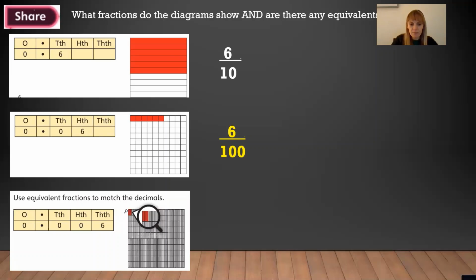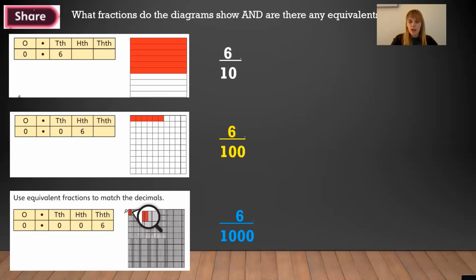So hopefully you can start to see the relationship between the decimals, how we get from that decimal to our fraction. Now this one's a bit more of a strain on our eyes because the chart that's been drawn this time has actually been divided into 1,000 squares, which is very difficult for us to see. But we've got 6 of those have been shaded. Now our place value grid, we can see that we've got 6 thousandths this time. Always a funny word to say, thousandths. So that means that this time we're going to have a fraction of 6 out of the 1,000 have been shaded. So our denominator is 1,000 and our numerator is 6.